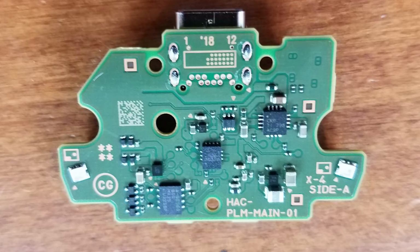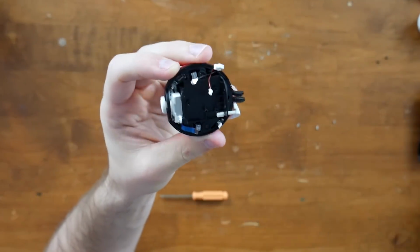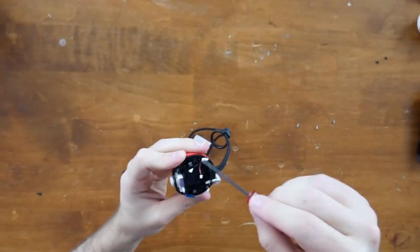But there's still quite a bit to this thing underneath of this board. There's a lot of plastics and a lot of space left, which I assume has to be pretty much for the battery, I guess. I guess that's like the last real thing that's left in there. And now, although there's still a lot of plugs going to the top, we're back to the old tri-wing, so that's great. Let me break this tri-wing driver out and we'll go a little further.